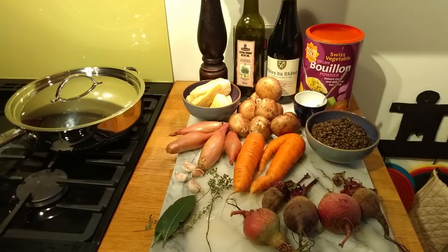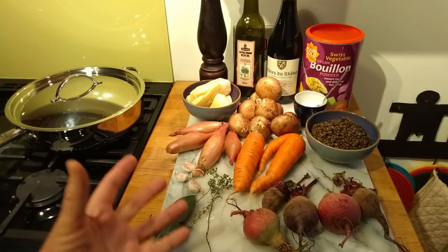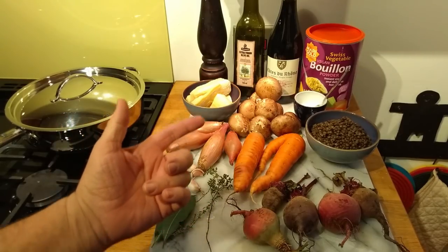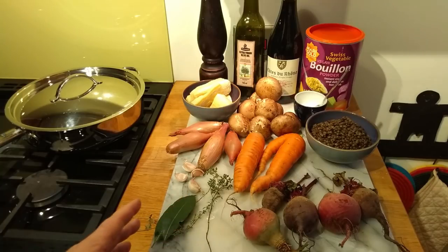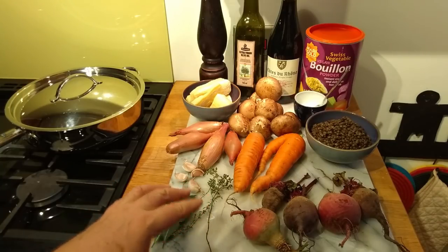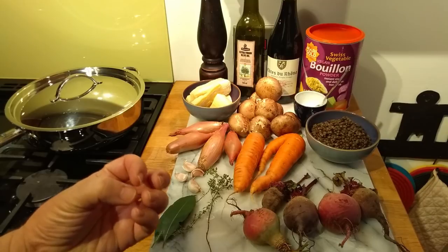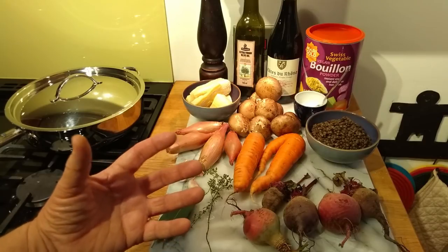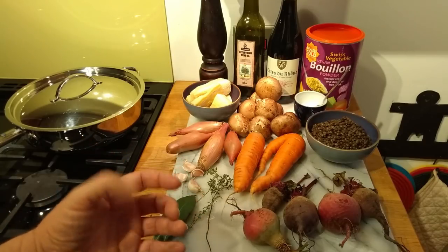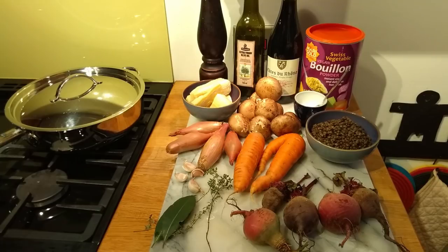Really, it's a root vegetable stew with mushrooms, lentils, and red wine - that's what it is. If you want to switch things around, you can, though I would stick to root vegetables. If you use pumpkin or squash, they're likely to disintegrate and you end up with a creamier, more substantial sauce rather than the thickened red wine sauce that we actually want here. Anyway, let's crack on with the cooking.